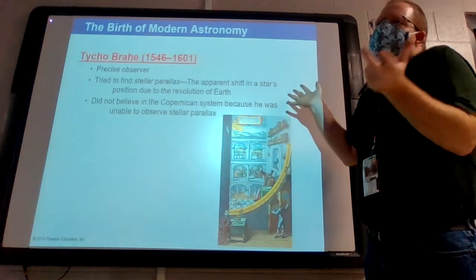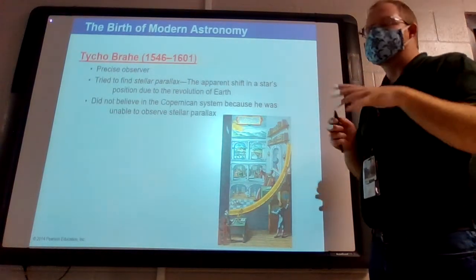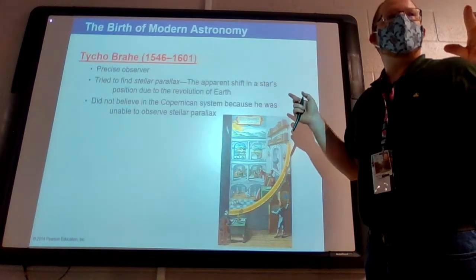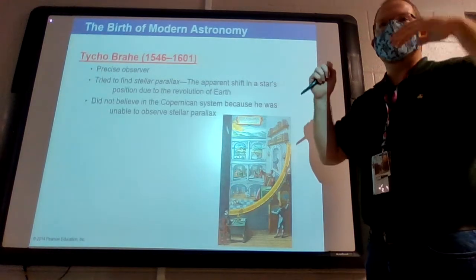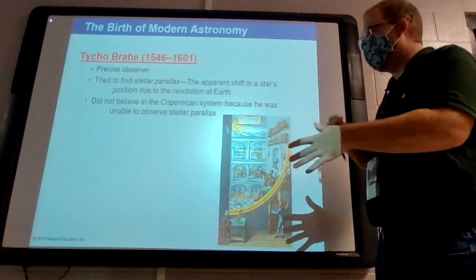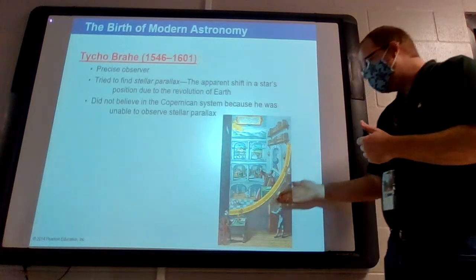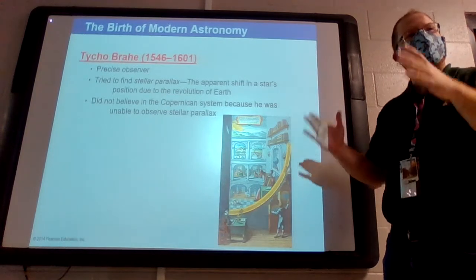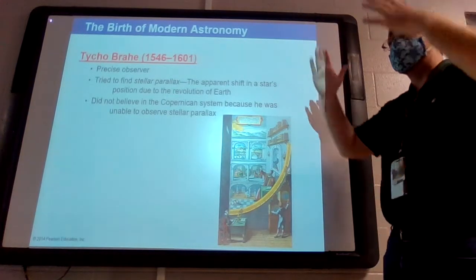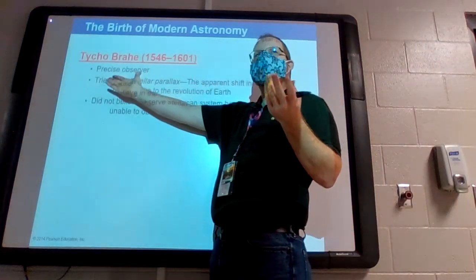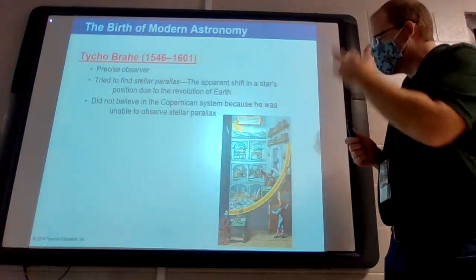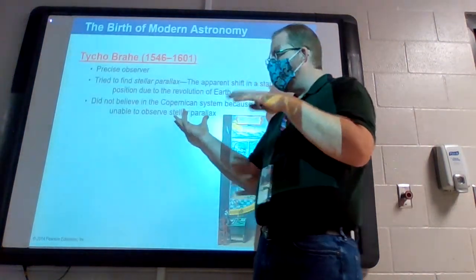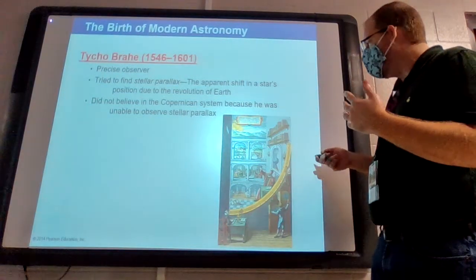I will note this is not really fully Tycho Brahe's fault. He was lacking some vital tools that would have helped him. At this point, there's still no very good working telescope. I don't even know if he had a telescope at all. He did have some advanced instrumentation. You can see in the picture here, he's got a large arc, so he can get pretty precise angles for the stars that he's looking at and make very detailed notes about the things that he sees moving across the sky. That being said, he wasn't quite able to observe that stellar parallax, and so he never really got on board.